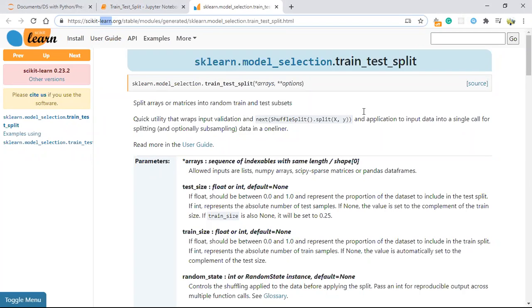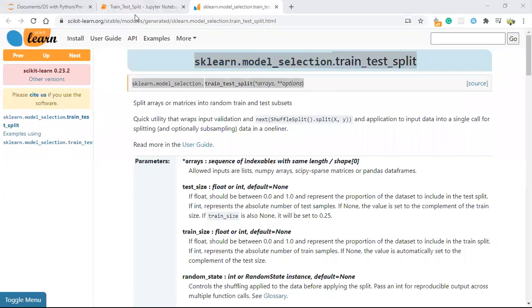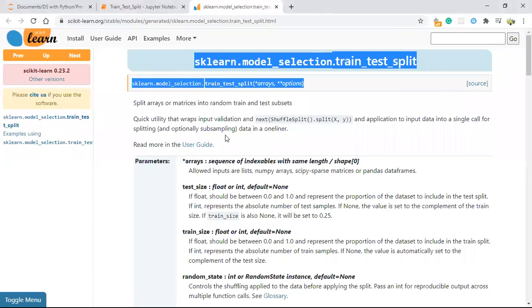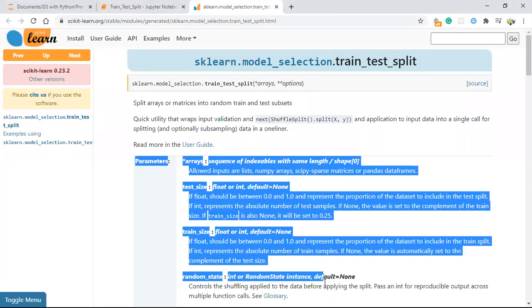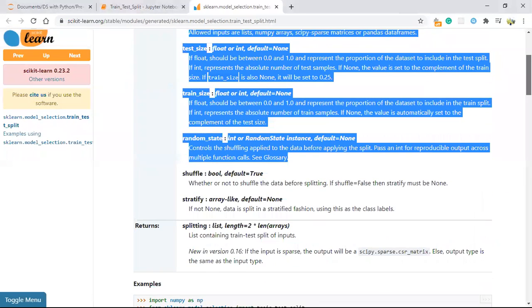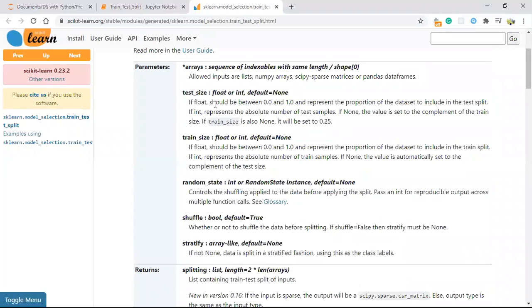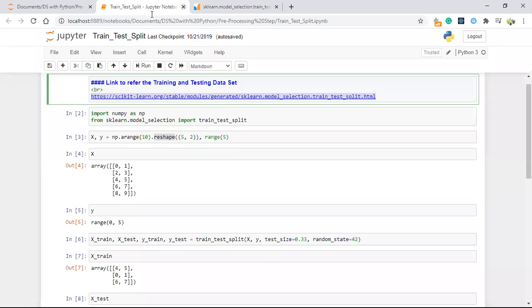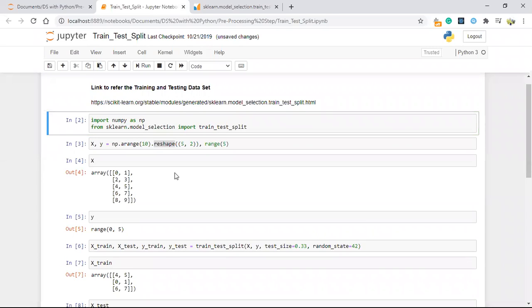Okay, so in this documentation, when you go ahead, they give from sklearn model selection train test split. So that's what I imported here. Okay, so the next thing is all the parameters. Parameters means, you know, right? Like the arguments. These are all the arguments that we can pass. So as I already told, we need to know all those things, all the inbuilt functions.